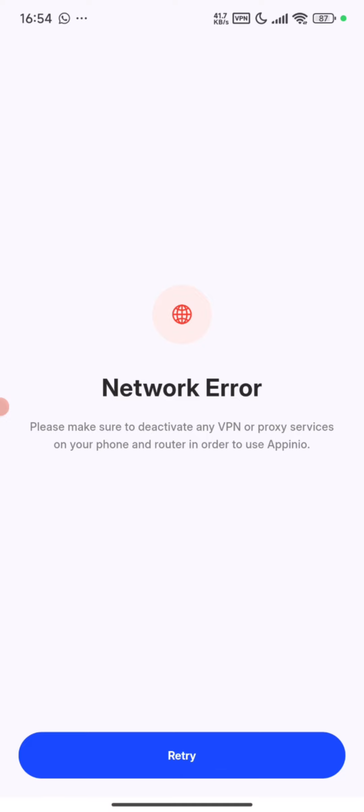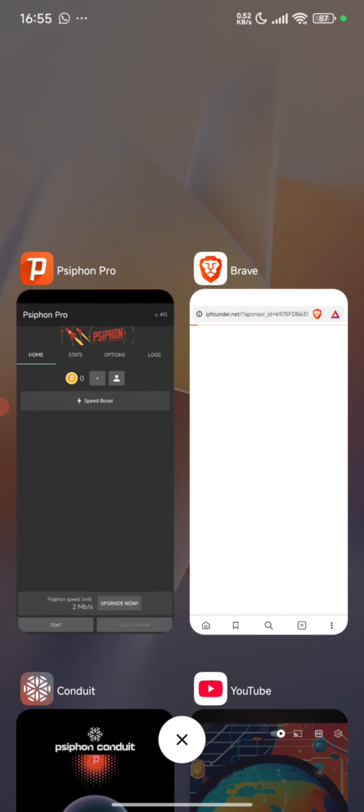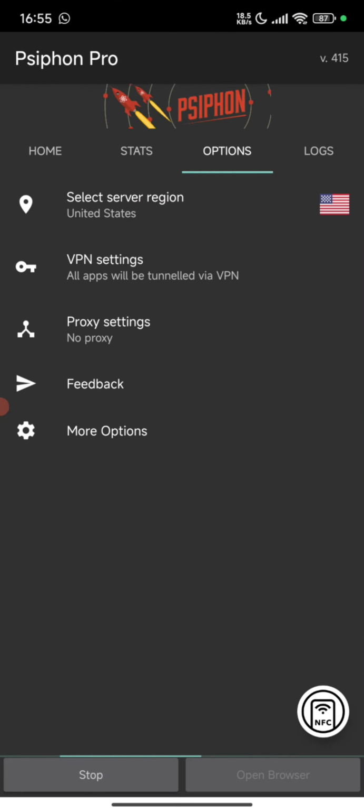You can see it says, please make sure you deactivate any VPN or proxy server on your phone or router in order to use it. So now let's disconnect this and connect, and see. Let me show you.